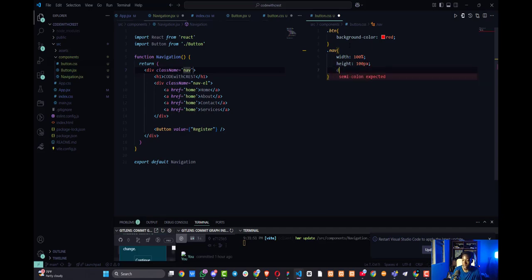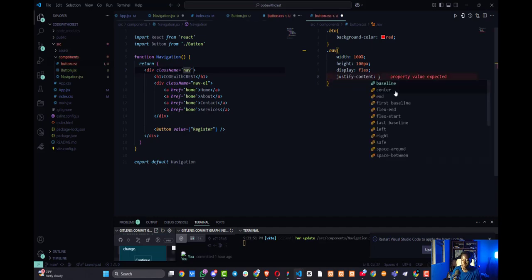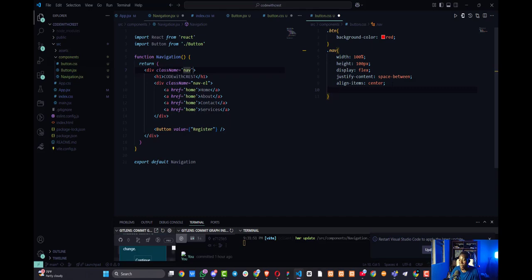Then now we have display flex. We have justify content, space between, align items to the center. Then now the flex action is already okay.